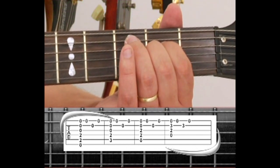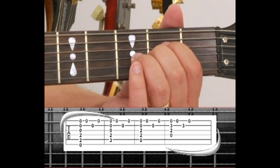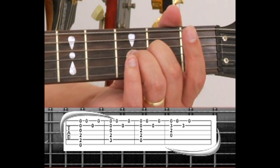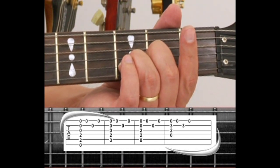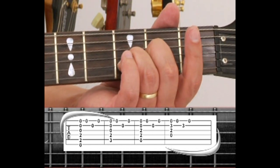To quickly change to the next chord, D sus 2, the 4th string is open. Leave your middle finger on the 3rd string 2nd fret, and add your ring to the 2nd string 3rd fret, and the 1st string is open. Strum, then pick strings 1, 2, and 1.